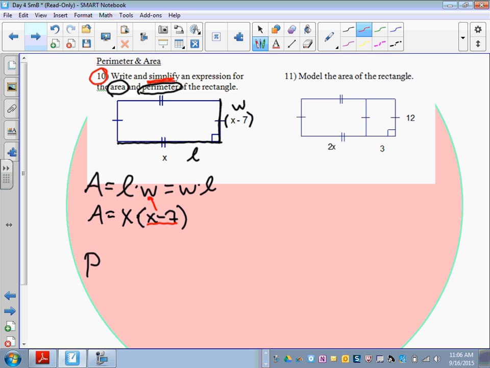Okay. Now, this is where simplified comes into play. This is not our final answer because it says simplify. That means we need to go ahead and multiply everything out. So looky here, I have to distribute. So x times x, which is x squared, and x times negative 7, alright? Same thing as 1x. So 1 times negative 7, negative 7. X, there's no other x with it, so it's just negative 7x. And this is my final answer here.